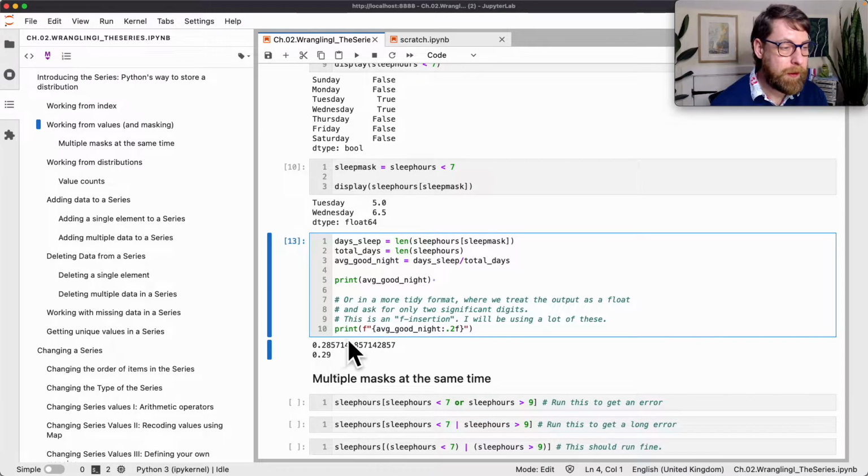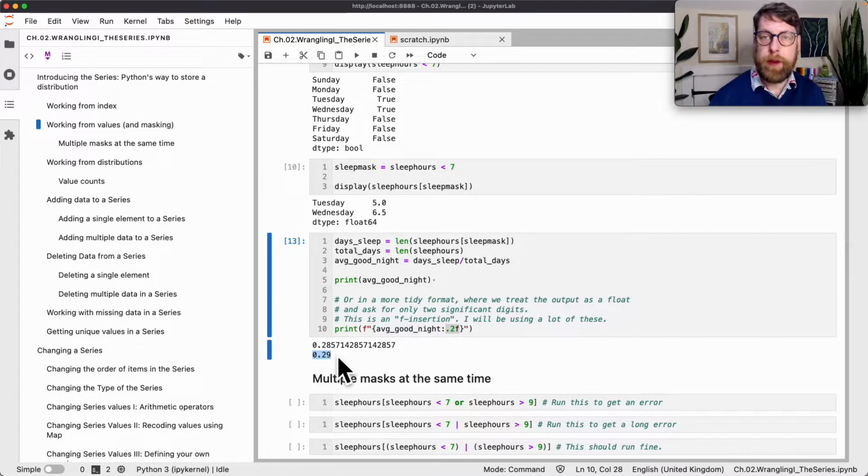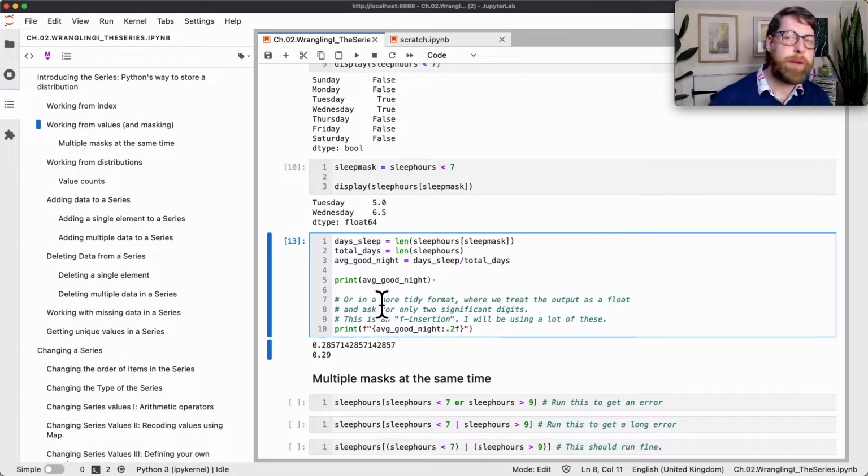Thus, down here, you'll notice what I've done: instead of just printing it, I print it inside this thing called an F insertion. The F insertion says, here's the variable, colon, and then according to this formula. This formula says give it 2 significant digits because it's a float. So you'll notice now we see a nice number here. You can then print out a clearer number, which makes it easier for you to interpret your values, rather than use a whole series of significant digits where the precision is not really useful. The precision will be useful for the computer, but for displaying it for your interpretation, it might get in the way, in fact.